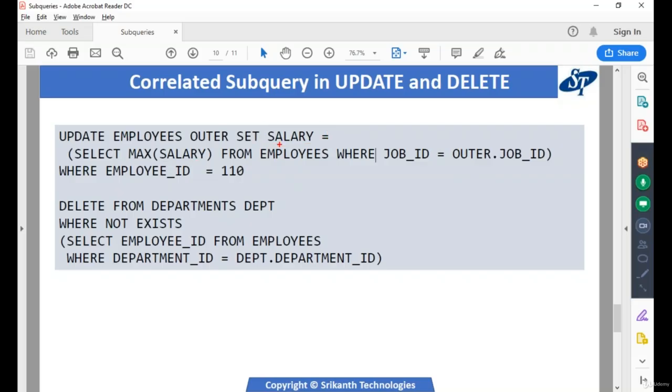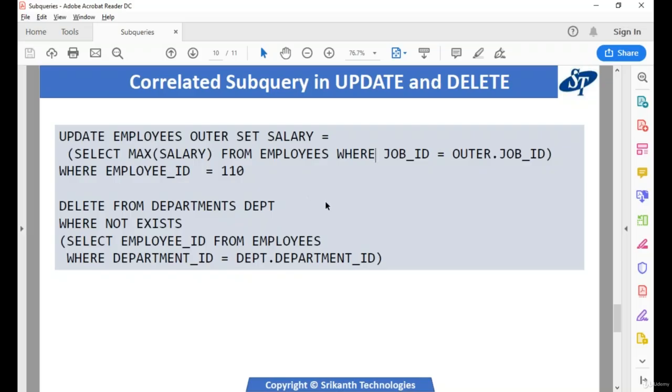And the next one, we are deleting departments that do not have any employees. Is it correlated? Yes, because I use this DEPT in subquery and that is correlated. So correlated subqueries can solve the problems which normal subqueries cannot solve.